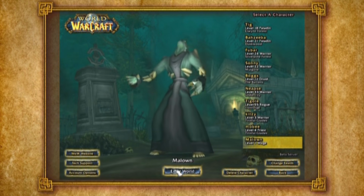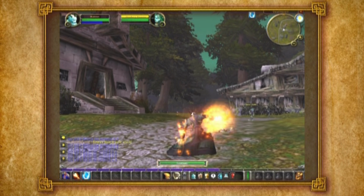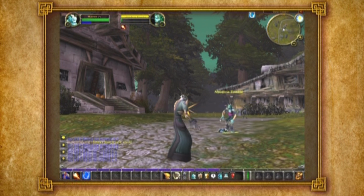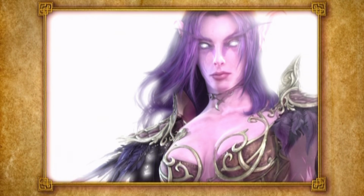While we looked at something like the mage was a fairly easy class to develop because we knew we wanted him to have all the classical spells like fireballs and frost bolts and the rest. Once we started working on other spellcasters, we really had to stretch our imaginations a little more to make them feel different than the mage.